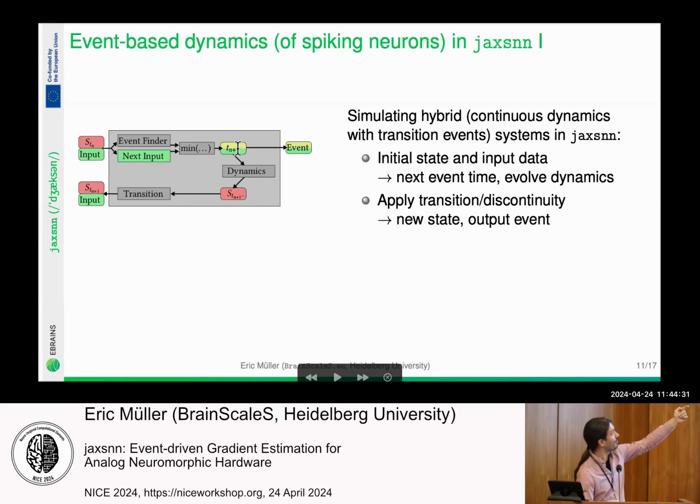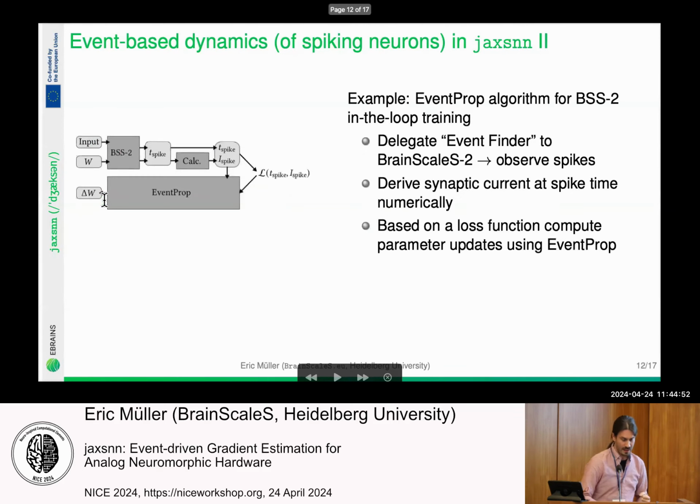Then we perform a dynamics update. We arrive at a point before the transition event. So basically at the time of the event, before the transition, we perform the transition, which would be, for example, in the leaky integrate and fire case, a reset of the membrane potential. And we arrive at the state afterwards. And that's not time step based, but actually event based now.